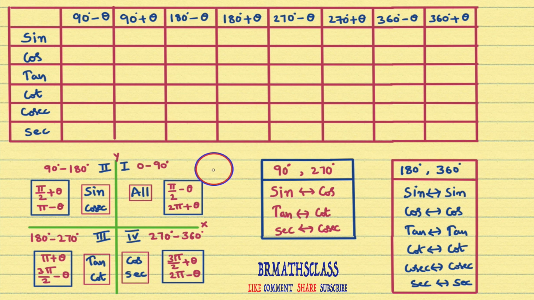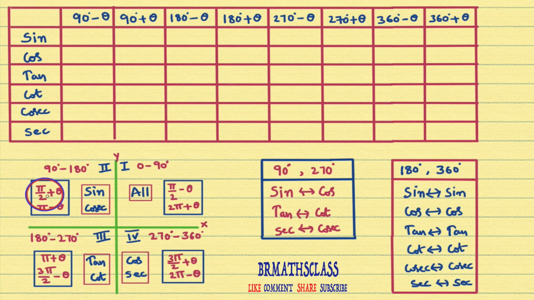Please observe this carefully. Pi by 2 minus theta. Here, theta is acute angle. From 90 degrees, you reduce one acute angle. You will get an angle which will be in first quadrant. What you need to know here, pi by 2 minus theta lies in first quadrant. Pi by 2 minus, that means less than pi by 2. It will be in first quadrant only. You need to remember these things. Pi by 2 minus theta lies in which quadrant? It lies in first quadrant.